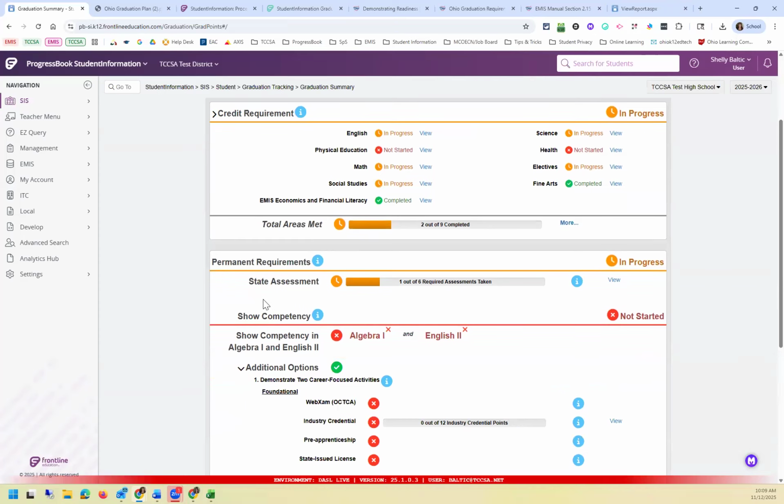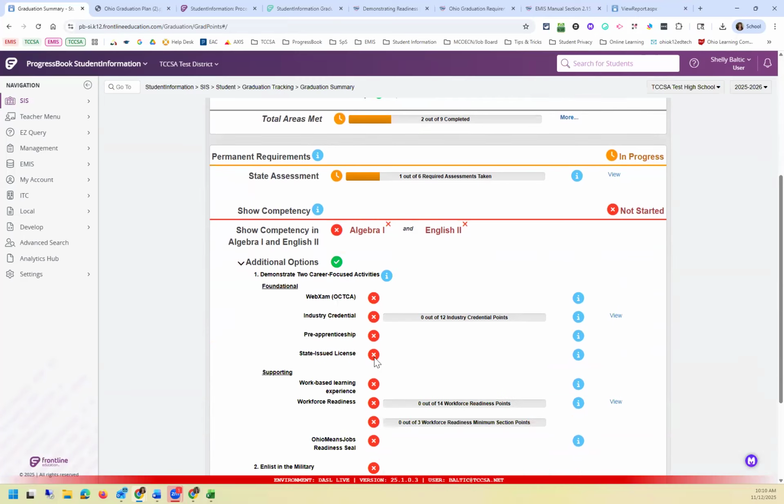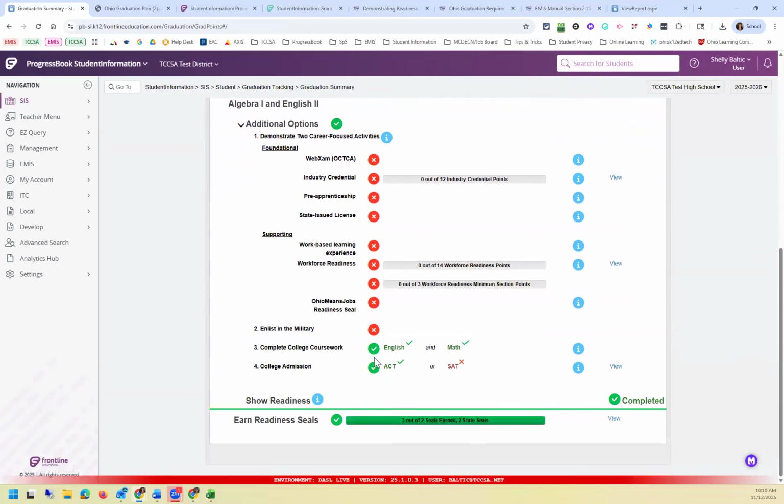Any questions with the permanent requirements? Okay. Next is on page 21 showing readiness.